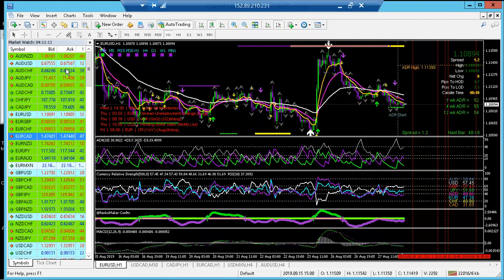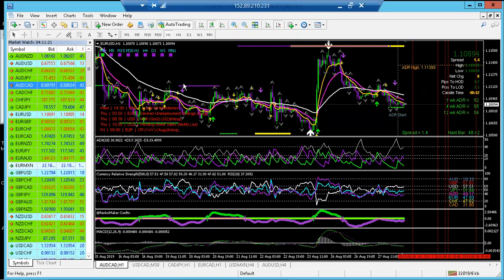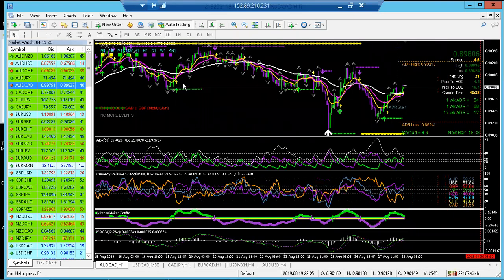I'm just wondering. I know you say that as soon as you go into profit, move your stop loss into profit. But I wonder if you can give some kind of guidelines, because if you move it too soon, then it's going to get taken out. So what would you recommend? I know it depends on which pair as well, but can you give us some kind of rough idea?